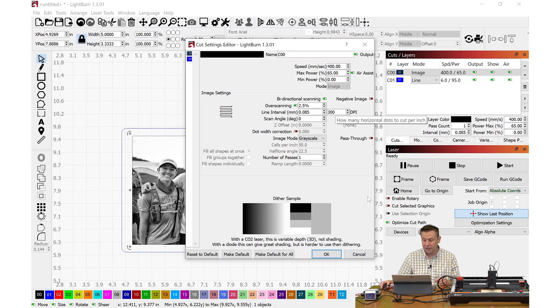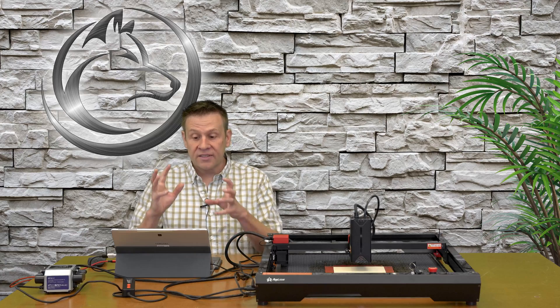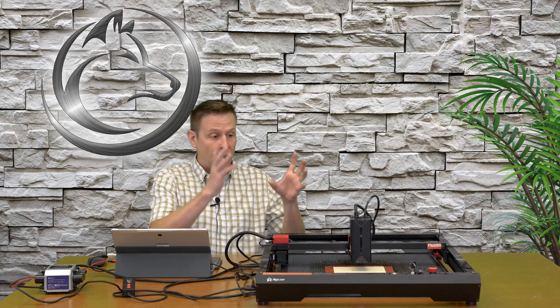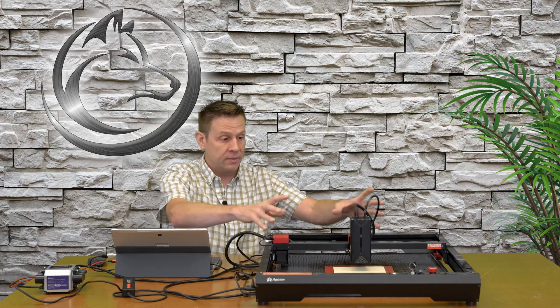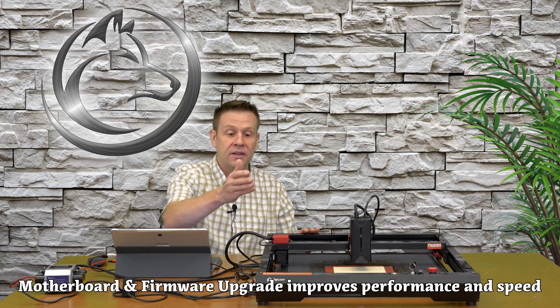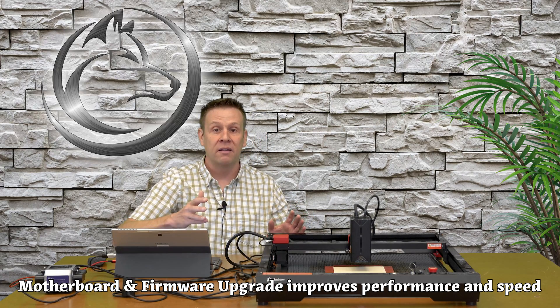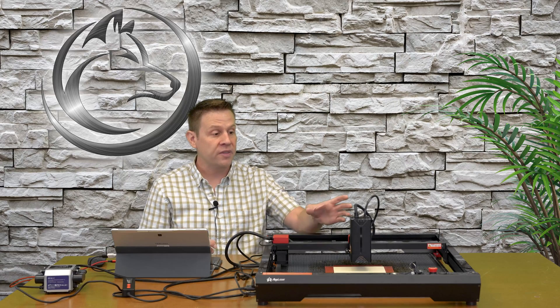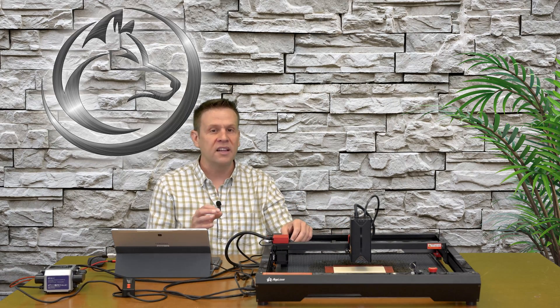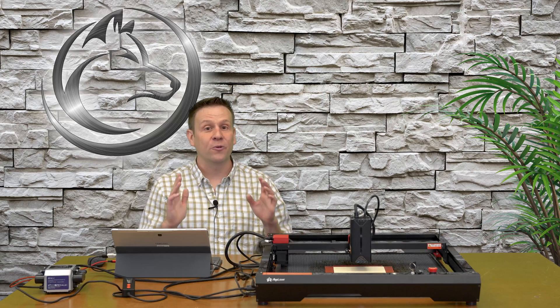I have the resolution set at 300 lines per inch. In my opinion there are two things that make engraving a photo image in this method so challenging. The first is the sheer volume of information LightBurn is sending to the machine, which needs to interpret it to control laser power and movement. That's where the Algo Alpha's dual processor controller board — located just behind the front panel — makes quick work of it, ensuring the machine doesn't stutter or pause. I've seen leading brand machines that are incredibly expensive really bog down on this.